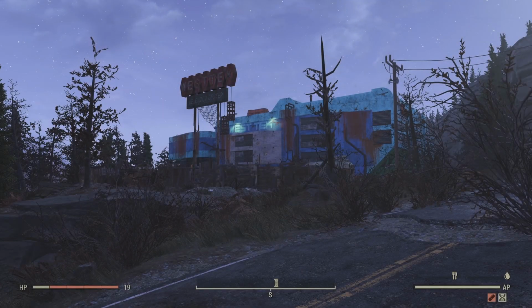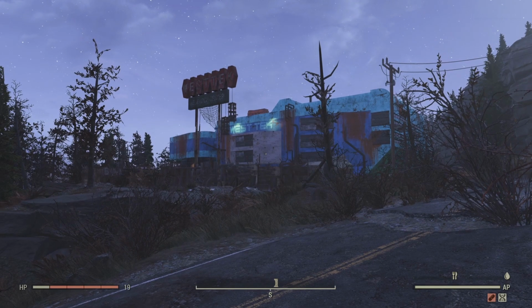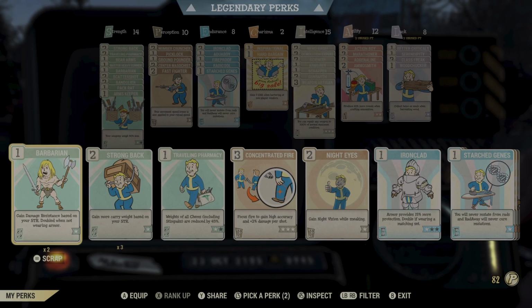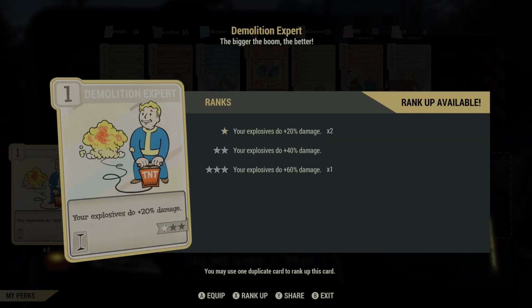Now, in order to test the weapon that we have just made, we're going to go to Westech and try it out. But before I do that, there's a side note that is really important that I have to mention. In order to get the maximum benefit out of the weapon, we need a specific perk card in Intelligence, called Demolitions Expert.